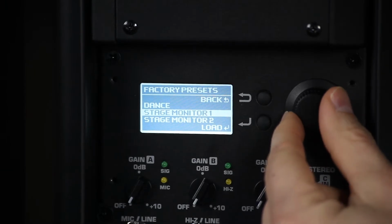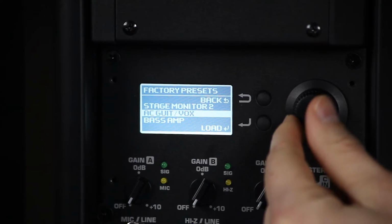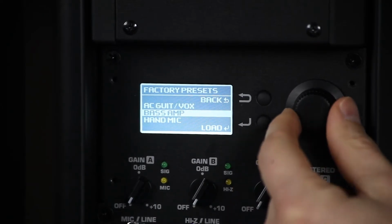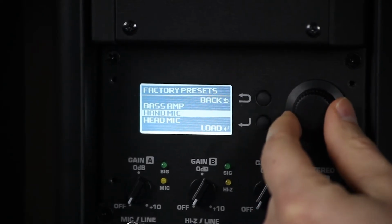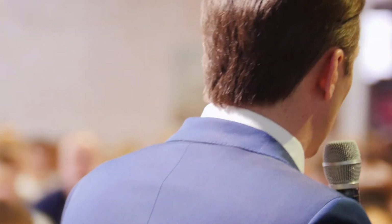Moving down, we do have some stage monitor settings. Probably not going to be using those in most scenarios. Guitar amp, bass amp, again, not common, but hand mic. This is definitely a common one, where maybe you're doing a basic presentation and you have a microphone you've just plugged in, like a handheld, like an SM58 or something. In that scenario, this would really be a good choice. Again, it's going to EQ the speaker to help you avoid feedback problems that you might otherwise encounter when you're using that kind of microphone, that kind of input.